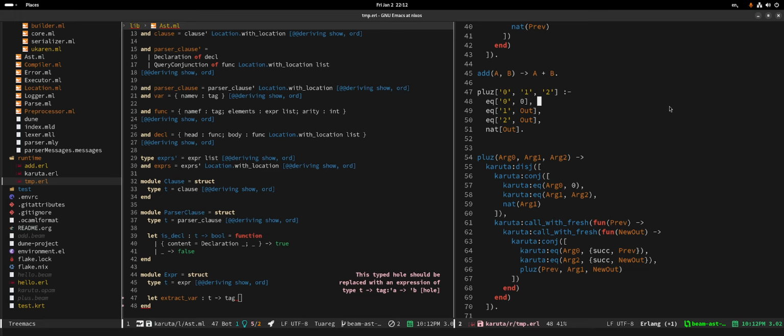Oh, when you said that we need to identify if the things that are appearing here are variables or arguments or not, you didn't mean the arguments of the declaration. We need to add calls with fresh for the non-arguments. Yeah, so we need to identify which ones are the arguments. No, we need to identify which ones are not the arguments, because we need to add calls with fresh for those variables. No, no, you are repeating yourself. I understand that we need to do the calls with fresh. My question to you is a different question, which is how do you know that this variable here is an argument or not?